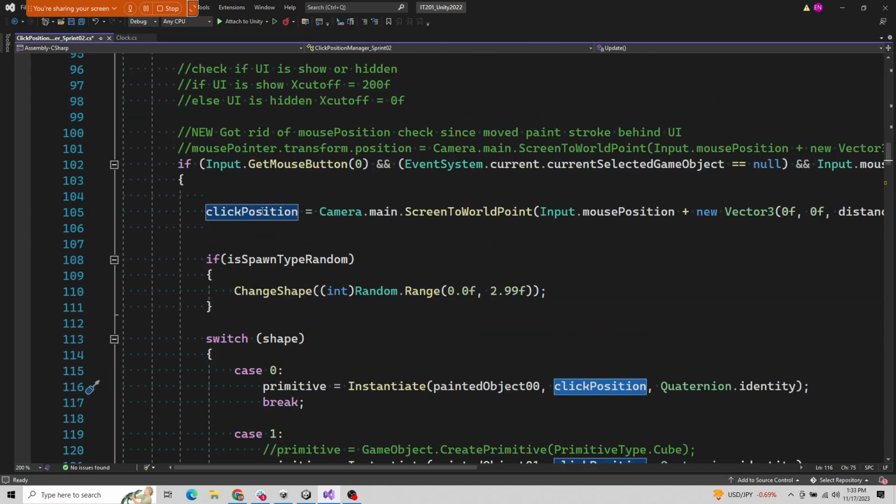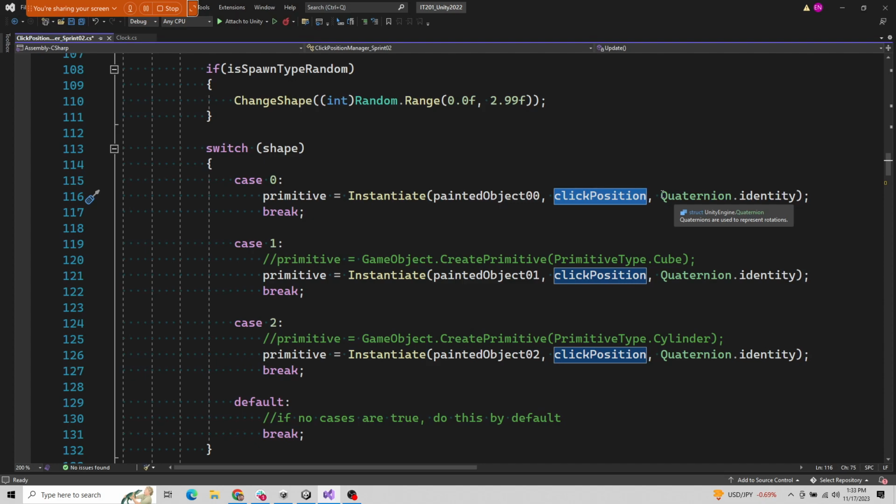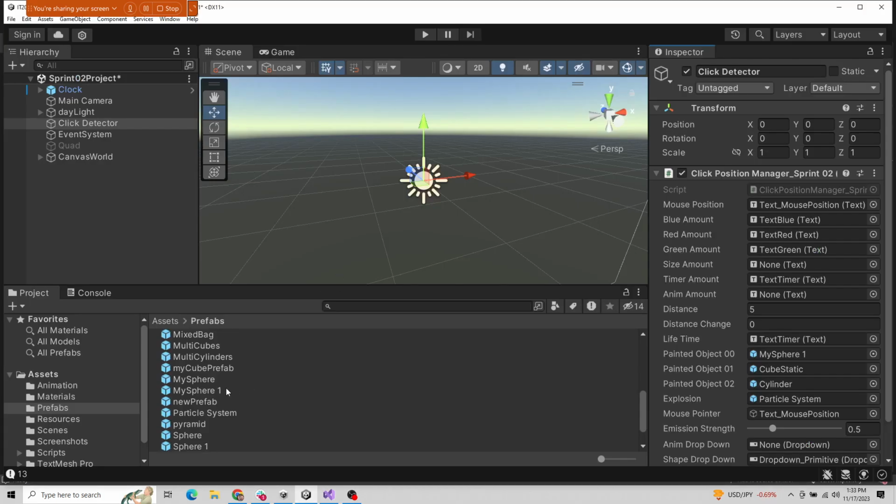We still did the same process with click position, figuring out where to place stuff. In the rotation, just Quaternion.identity. Identity just means a 0 rotation. Just give it no rotation. So we instantiate whatever, and we're going to return back a game object. And then we have to remember it. So we set our reference, our variable of type game object, to whatever this thing creates so that we can use it later. All right, so these are prefabs, and they sit on your file drive, and these will be referencing prefabs.